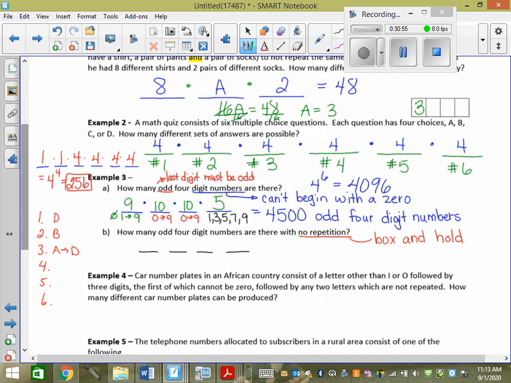Okay? We still can only end in a 1, 3, 5, 7, 9. That didn't change. 1, 3, 5, 7, 9. But when it says no repetition, I always do this one extra step, which is box and hold it. Okay? So I'm going to either box the 1, the 3, the 5, the 7, or the 9. I'm going to pretend to hold it. I always box the 1 or the 9 because I'm lazy. And in the next one here, I want to go 1 to 8. If I pick like the 3, I have to go like 1, 2, 4, 5, 6, 7, 8. I'm lazy.